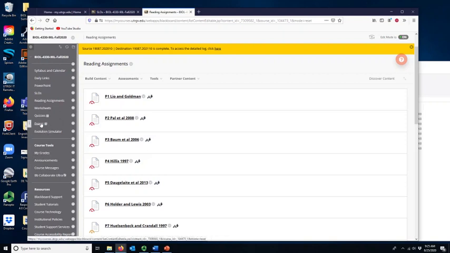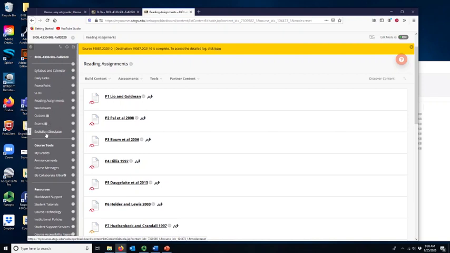Same thing for exams. Exams folder is empty, but will begin to be populated as we get to the first exam. And I won't put keys up, but you'll be able to review your individual questions. Now, the way the exams are going to work is that there will be a pool of related questions. Not everyone will get the exact same exam, but you will be pulling questions from a pool of questions that are all very similar and very related. And then you can go back over and review your own exam and what you put and what the correct answers were.